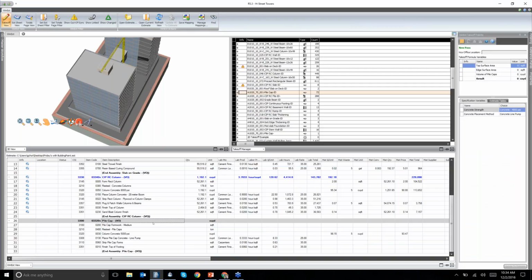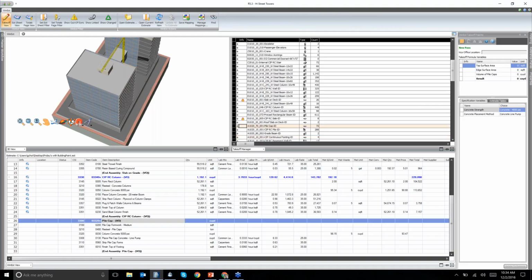So that kind of cuts out a step. Some people like to build up their estimate in WinEst, fully add all the items, and then just link them. But sometimes once you've already done your 3D takeoff here, it's nice just to drag it over, and then you kind of cut out a step.